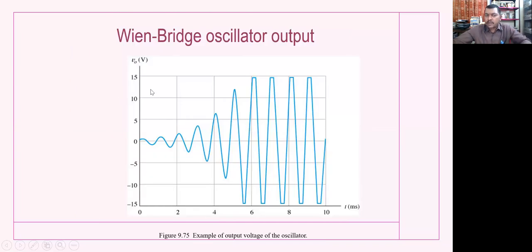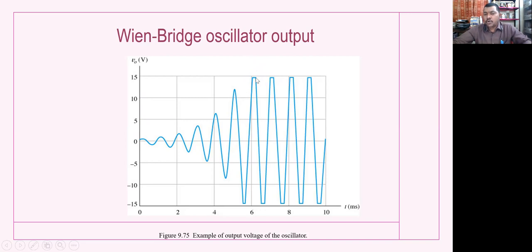we should keep it at lower voltage than 15. Now why is it clipped over 15? Because the power supply which is being used for the operational amplifier should be plus 12, minus 12, or say plus minus 15, right? So its capacity is to have voltage only between plus 15 and minus 15. But if you have oscillations which are increasing more than that, then what happens? It will show you the voltage up to 15, which implies that the peaks of these oscillations are being clipped over there, right? So as soon as they are clipped, we'll have these types of waveforms.